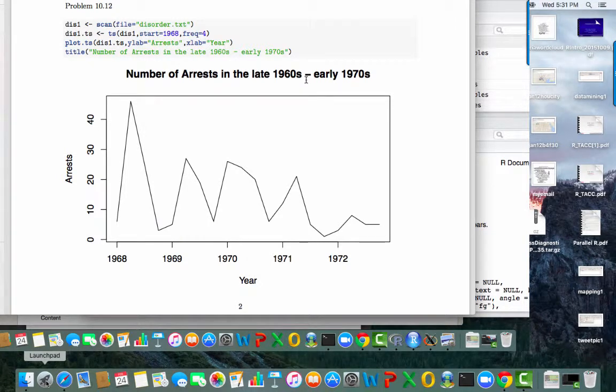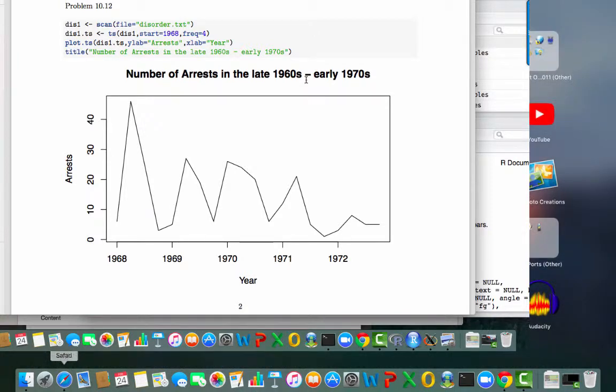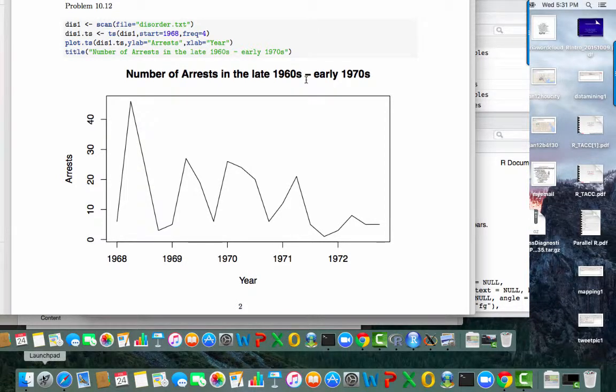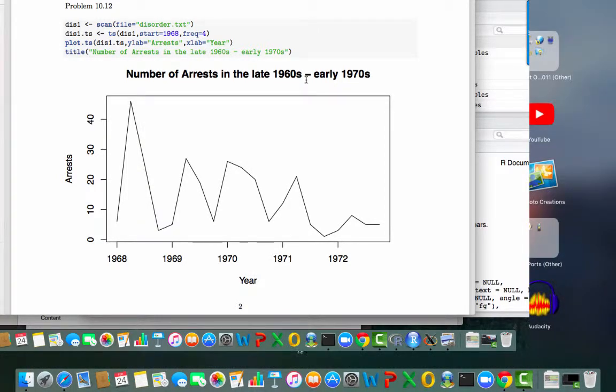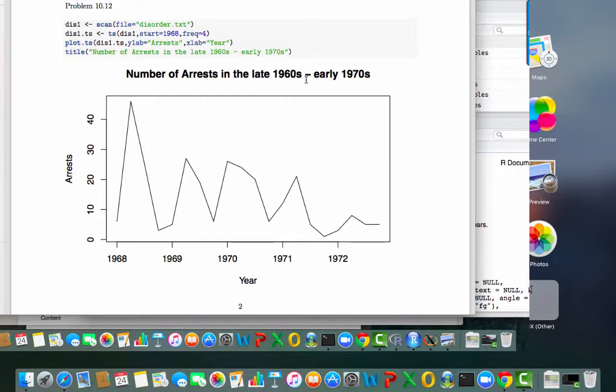First of all, whether you're on Windows or Mac, the most important thing is that they refer to these as line graphs. Now, if you're on Windows, that's untrue. If you're on the Mac, it's patently untrue. You'll go to your Launchpad and if you type in time series, an expert will come up. This is a time series plot, and you'll see the R.